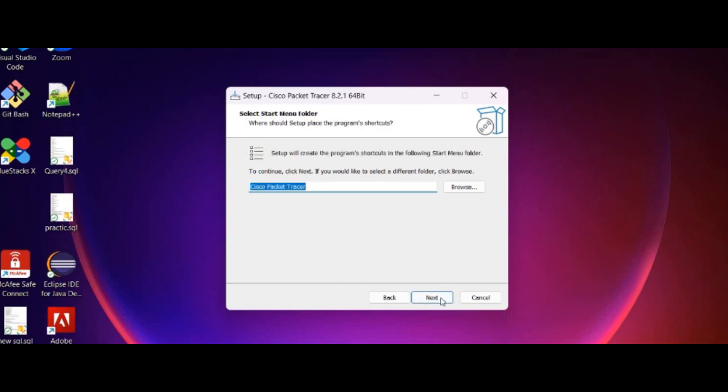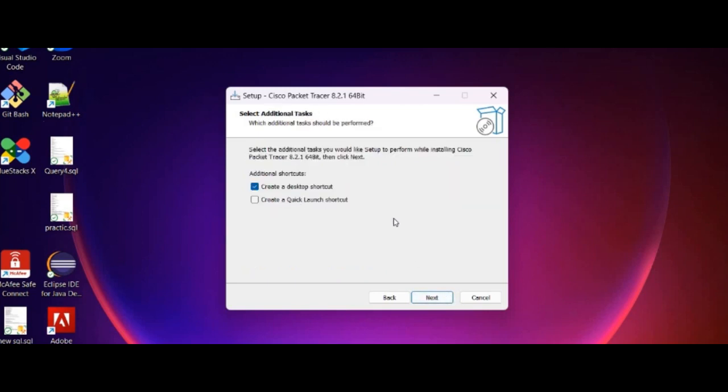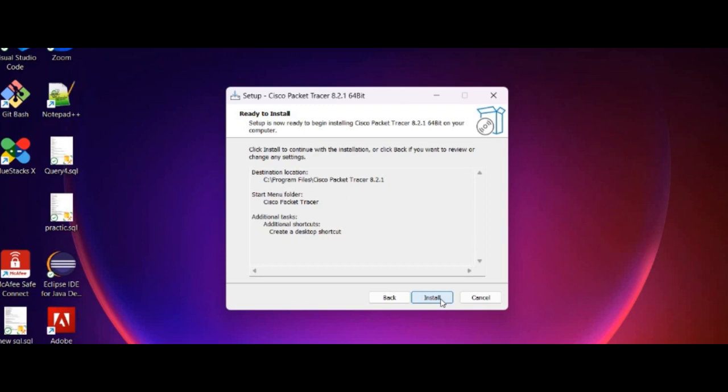Next, they ask whether you need to create a desktop shortcut or not. If you want, you can tick Create a Desktop Shortcut. I suggest it because it's easier to find your software when you create a desktop shortcut. Click next, and you can start the install.